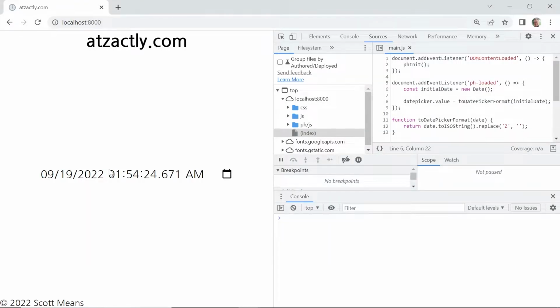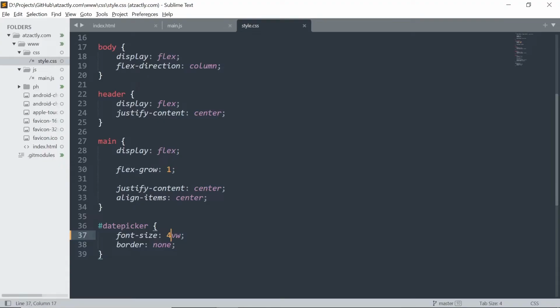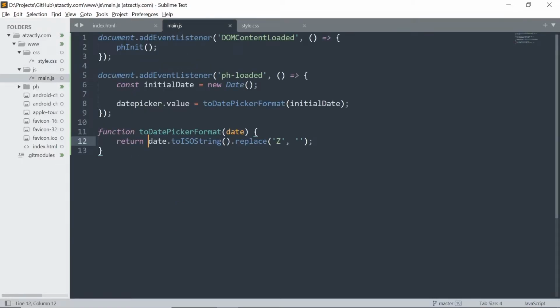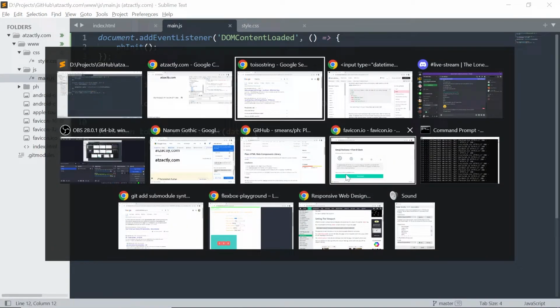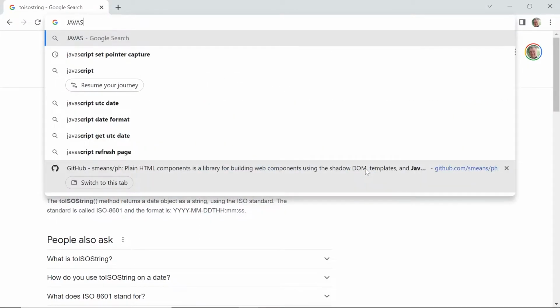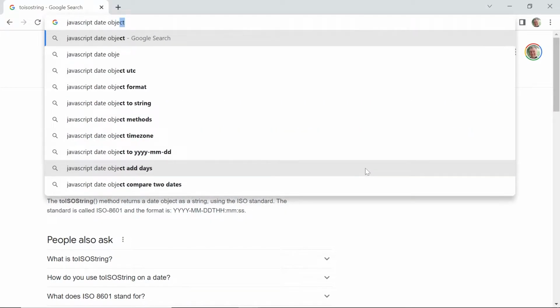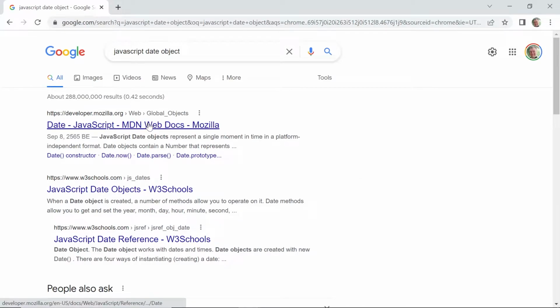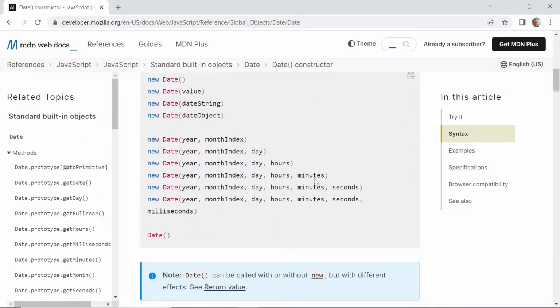Okay, so now, once again, this looks kind of messy. I mean, we got today's date. Let's go ahead and round this up to the nearest hour. And so, the way we're going to do that, let's dig into date timestamps a little bit here. The date object has a constructor that takes hours, minutes, seconds, milliseconds, right?